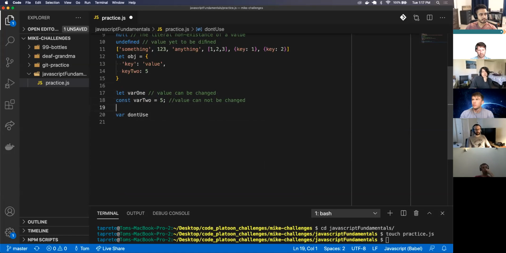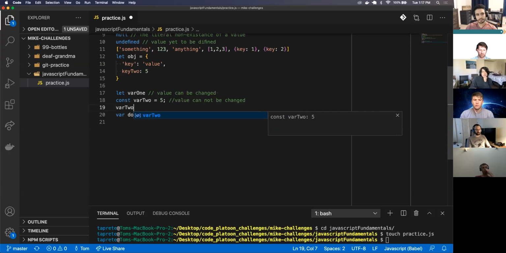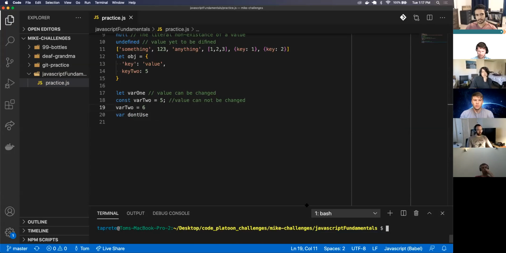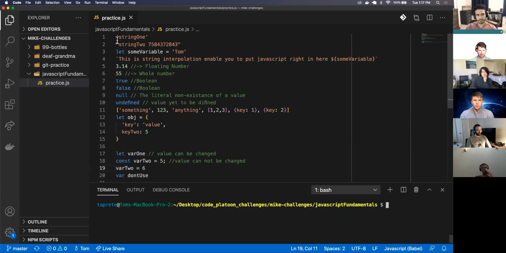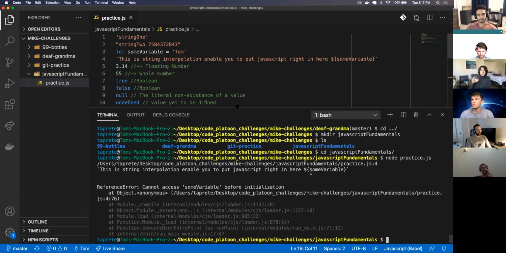Cool. So if I were to try to do var2 equals 6 now, and actually ran this, let's see if there are any errors in here. Nope. So I've got to do node practice. See what it says.